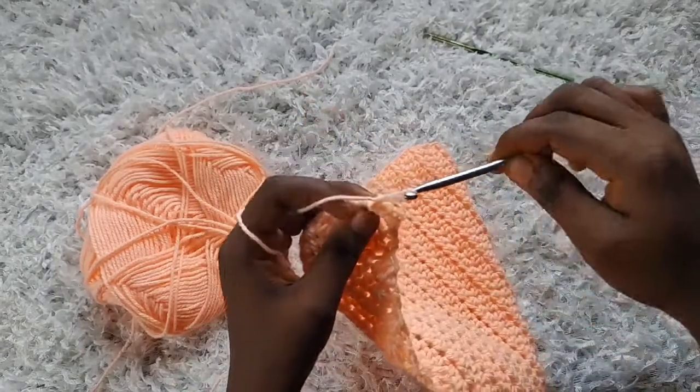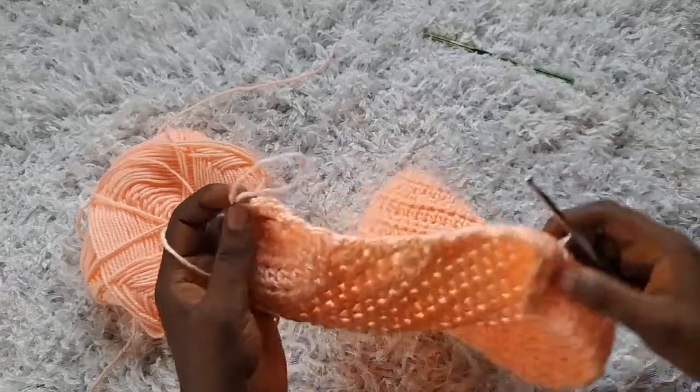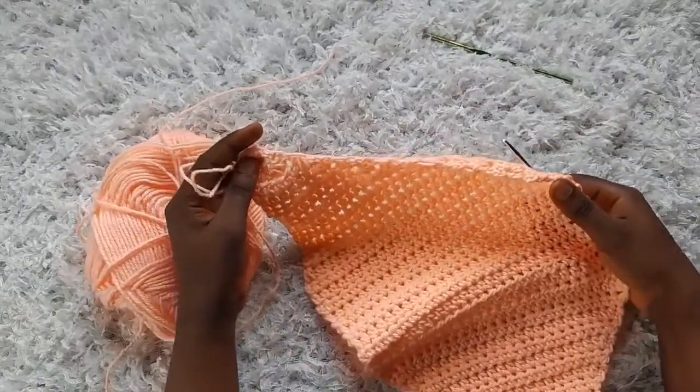So I'll chain 1, and that's the end of it. I'll just cut my yarn. So that's the button O.